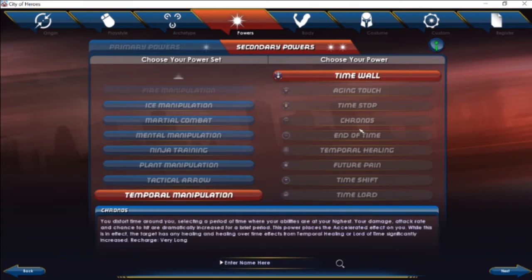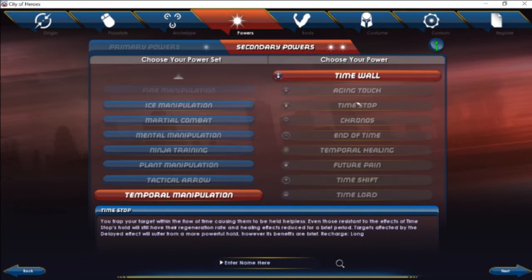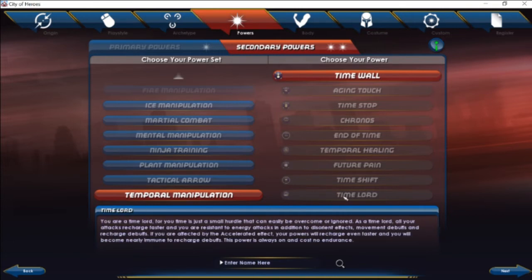Temporal manipulation is okay as well. I don't like it as much as a time that I might take on another character, but I have seen some pretty strong blasters with temporal manipulation. So by all means, if that's what you want to take, you're getting your heals, you're getting your AoE, you're getting time stop, which is nice and strong, time lord, recharge rate. It could be really good.